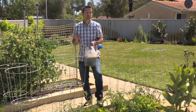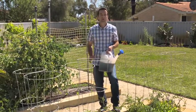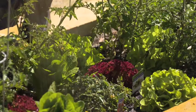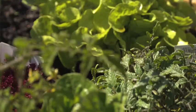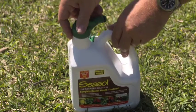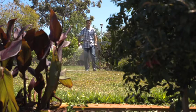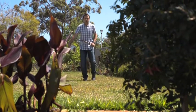It's also perfect for keeping your veggies like these tomatoes, coriander and lettuce in top condition, reducing transplant shock and stress from heat. It contains plant nutrients, trace elements, alginic acid and other bioactive compounds that promote vigorous flowering and fruiting. This also helps to stimulate strong root growth and beneficial microorganisms, strengthening and creating stronger plant cell walls, making them much tougher and resilient to attack from sucking insects and fungal diseases. For larger areas like this lawn area, the 2 litre hose-on spray pack makes it easy. Just click on the hose and away you go.